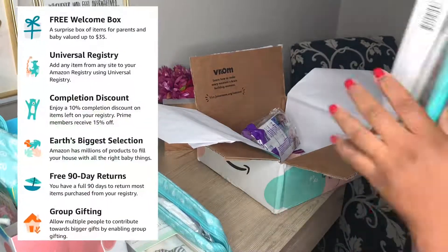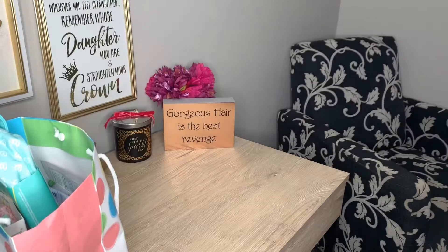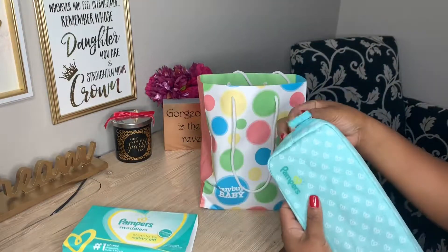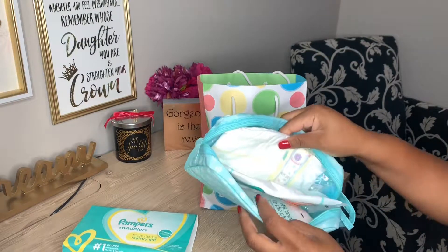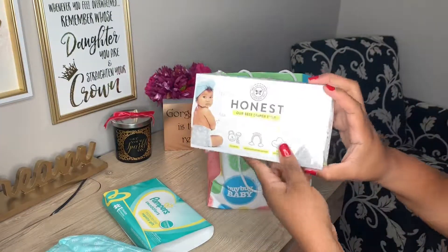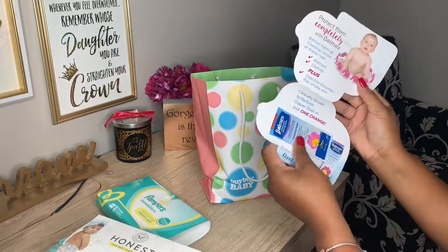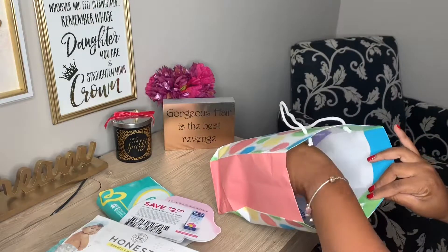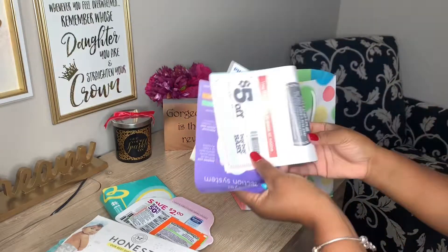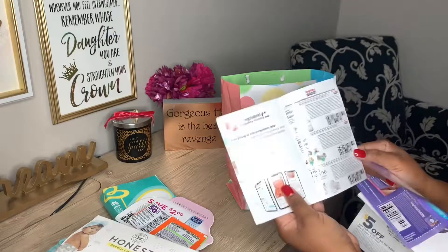Here I will put up what the benefits of the Amazon registry are so you guys can see what are the benefits other than the wonderful gift. Next, Bye Bye Baby is an in-store and online retailer. They also sent the same little pouch — it has diapers, wipes, and coupons. Another Honest Company diaper and wipes as well. I got some Balmex — a little sample and also a $2 coupon. Some boogie wipes sample. Got lots of coupons — $5 off $15 or more, that's an awesome coupon. Avent also sent some coupons in there.